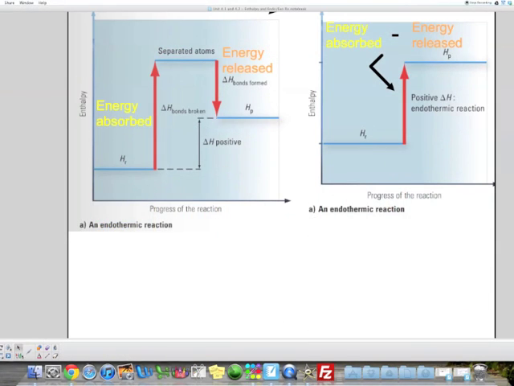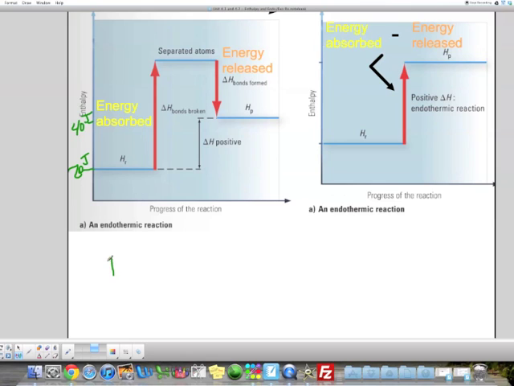Another way to look at this would be to look at the difference of enthalpy between the reactants and the products. So if, for example, I have over here, let's pretend I have 20 joules of enthalpy, and here I have 40 joules of enthalpy. Well, the difference between before and after the reaction will give me the overall change of enthalpy during the reaction. So for example, I would have 40 minus 20 is equal to 20 joules that were involved in the reaction, and it was an overall gain.